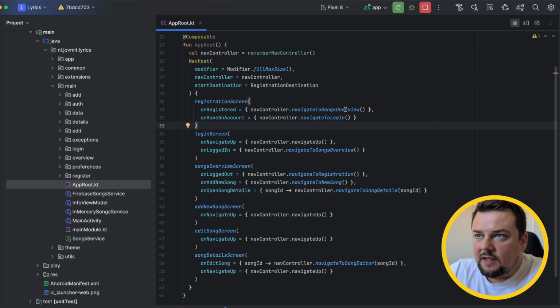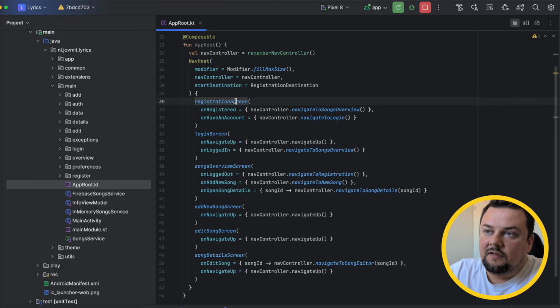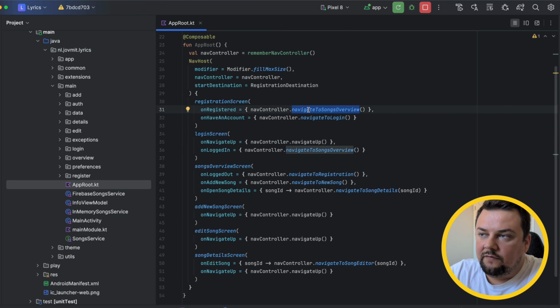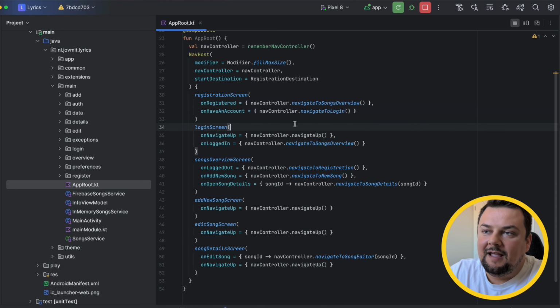What I'm trying to say here, or what to pay attention to, is this domain specific knowledge that we are having here. So we have registration screen, we have navigate to song overview. So those are domain specific things. We are not having navigate and then call something, or composable and then call something inside. So this is really beautiful. And this is something that I've tried to port to Navigation 3 in another project when I was exploring Navigation 3, which is still not done.